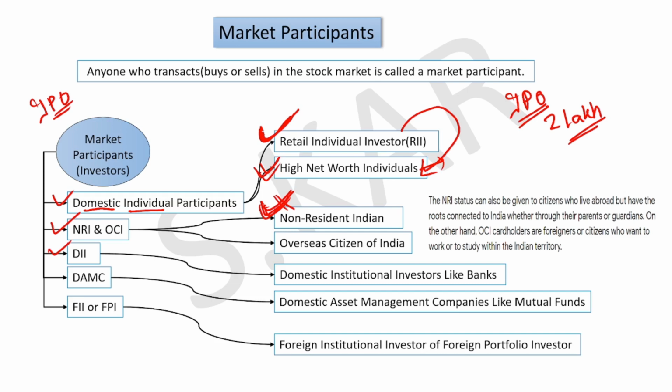So whenever in the secondary market you are buying a share or selling a share, that means someone out of these categories of people is selling that share at that price at which you are buying. Again, the same occurs vice versa. When you are selling a share at a particular price, someone out of these categories is buying that share at that price. So these are all the market participants.